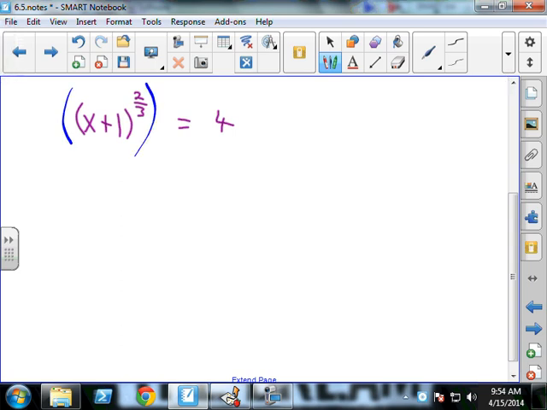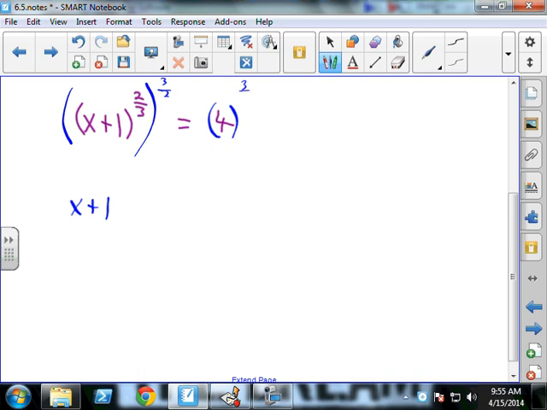So a power of a power is a product of the powers. So what I want to do is raise this to the 3/2 power. In other words, the reciprocal, because that's going to give me x plus 1, the quantity to the 2/3, times 3/2. And that, of course, is going to end up becoming x plus 1, the quantity to the first power, which is just going to be x plus 1. Okay, so I can even get rid of these parentheses.